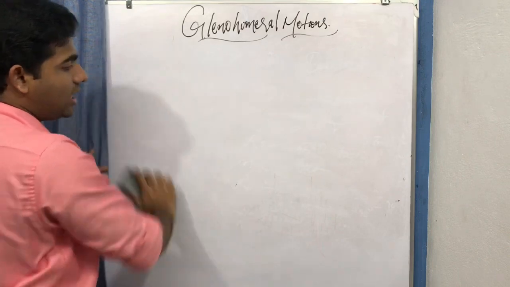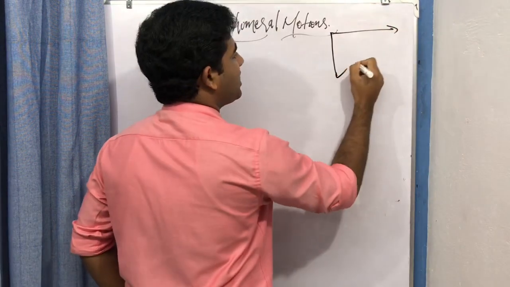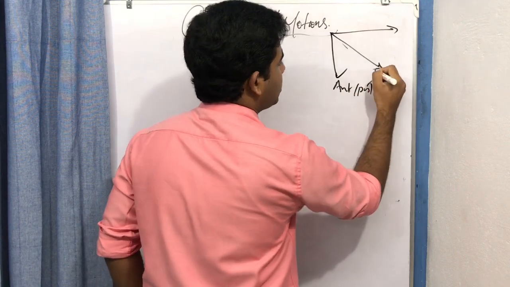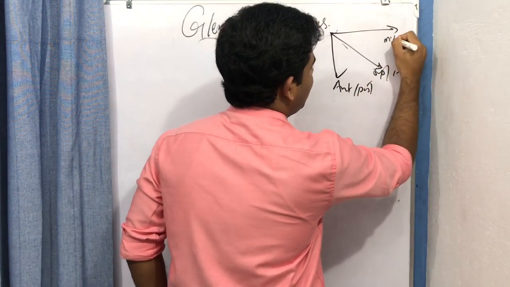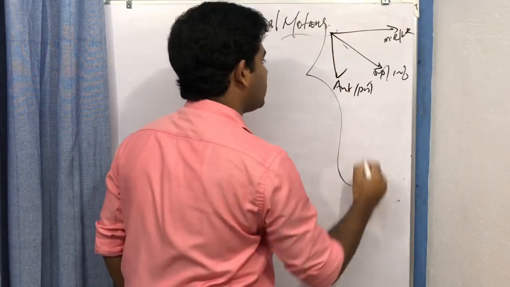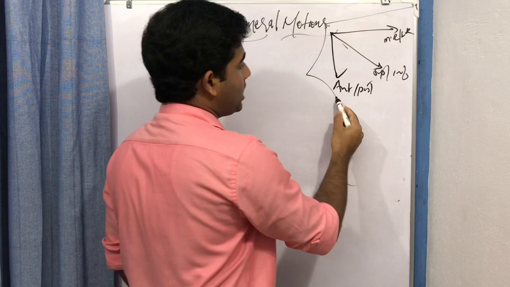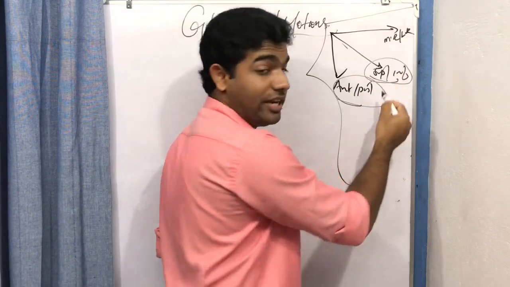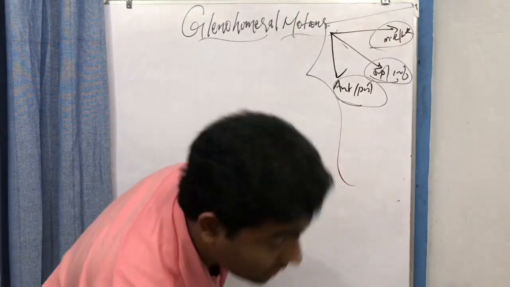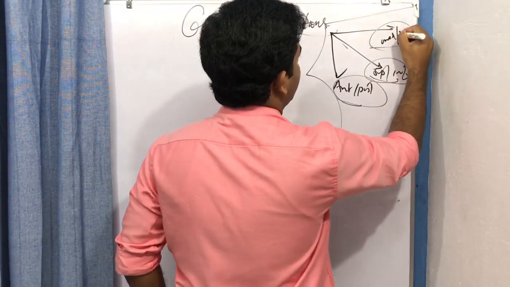Now we need to see which are the translatory movements in the glenohumeral joint, and definitely you know the translatory movements are the same in all the shoulder joints: anterior and posterior movement, superior and inferior movement, and medial and lateral translatory movements. So these are the three translatory movements that you can see in the glenohumeral joint or almost all other joints in the shoulder complex. It's not the medial rotation, sorry, it is the medial and lateral translation itself.